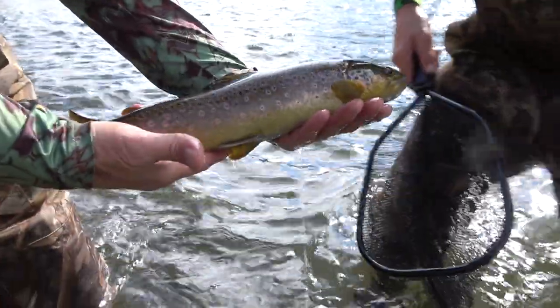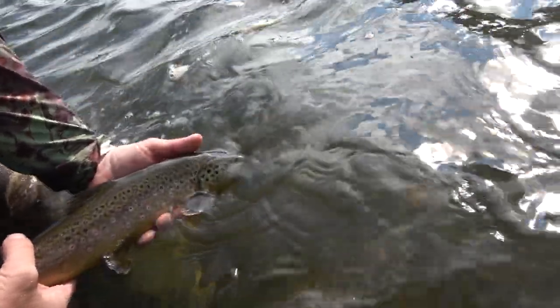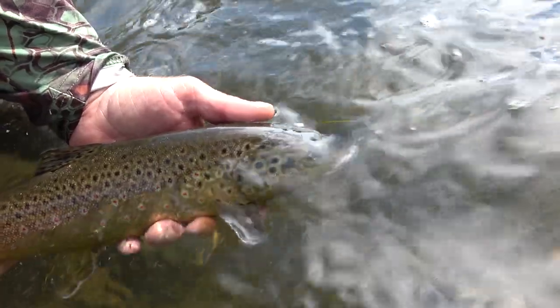Look at that thing. Isn't he just pretty? Beautiful brown trout. Up here on the Provo River. Ain't he just pretty?